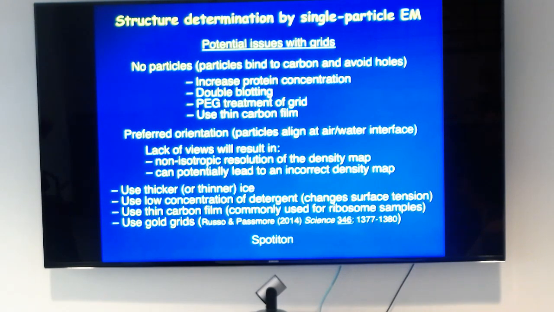Okay. That was the same thing when we were trying to play with beta gal to do tests and get the cryo-EM specs going. With beta gal, we also had a lot of preferred orientation, but in the paper they add something like NP40 or OG below the CMC, and then preferred orientation just goes away. You have other things like daisy chaining, but then you get both views. So how do you get rid of daisy chaining? That's a great question. It's just random for us sometimes. I cannot explain why.